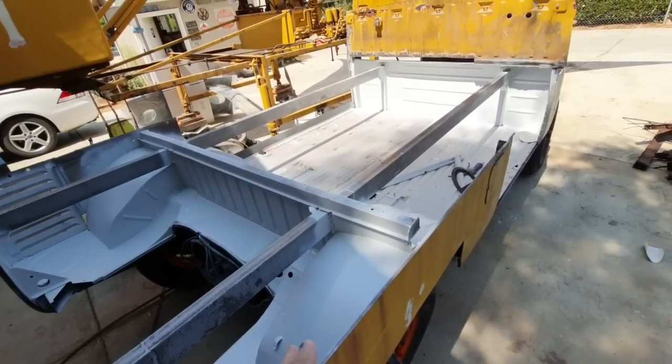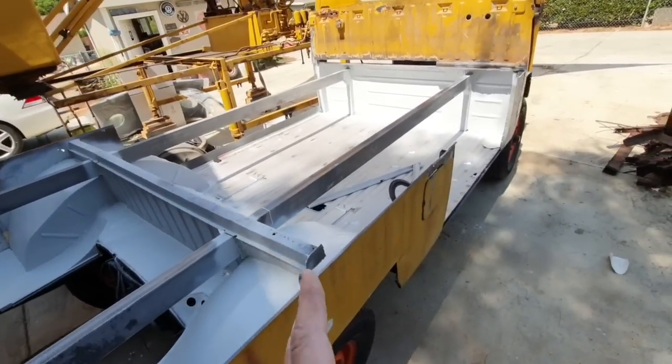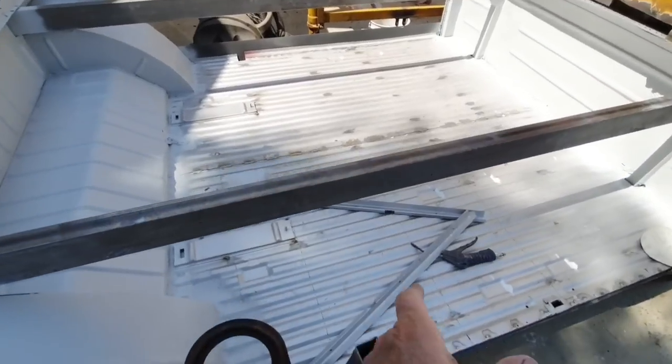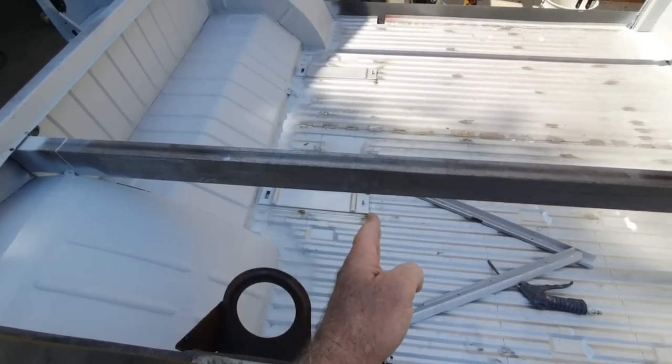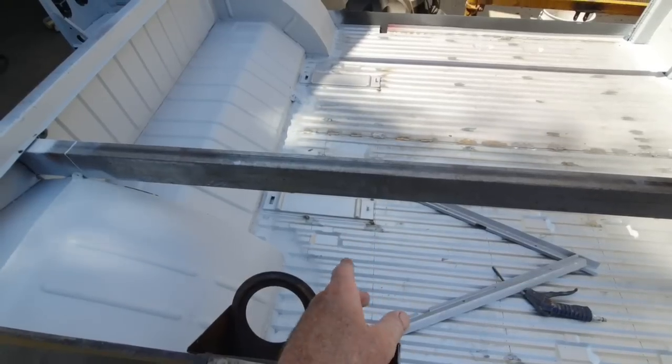I don't know. And then once I get the rack on, then I'll kind of know. I just tacked those in place roughly. I don't know if they need to go back more. I'm not sure.